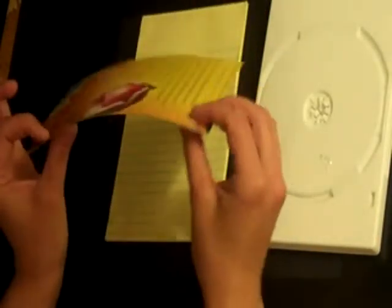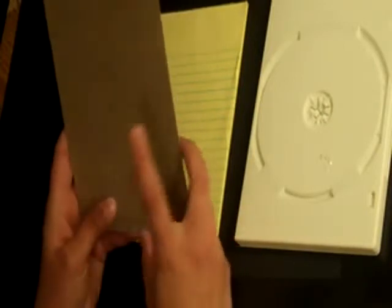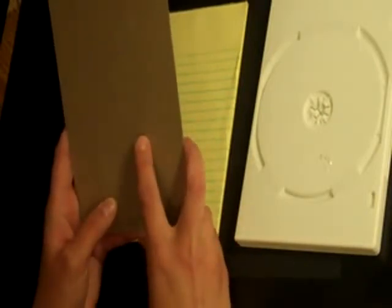You're going to need a piece of cardboard. Mine is actually a very, very thin piece of cardboard. Actually, the most perfect thing that you can use is a cereal box. Mine is a cereal box. And that needs to be 7 inches by 4 3/4 inches. That's 7 inches by 4 3/4 inches.